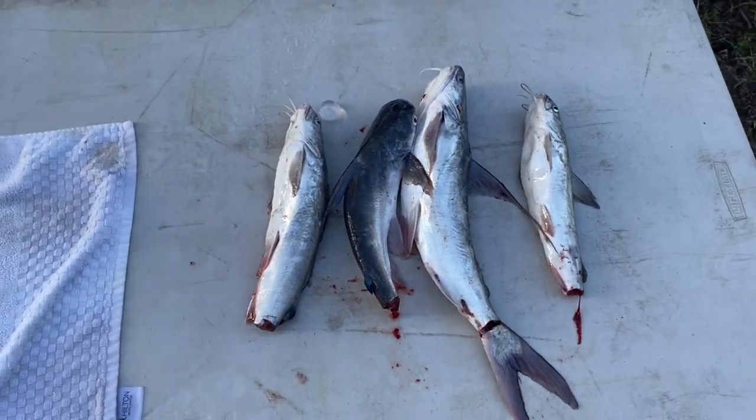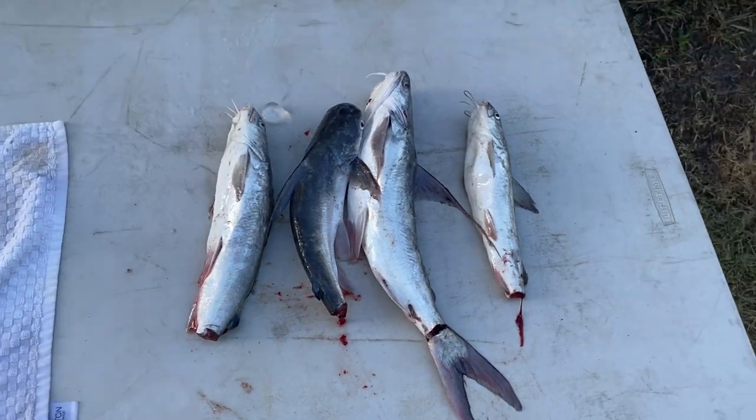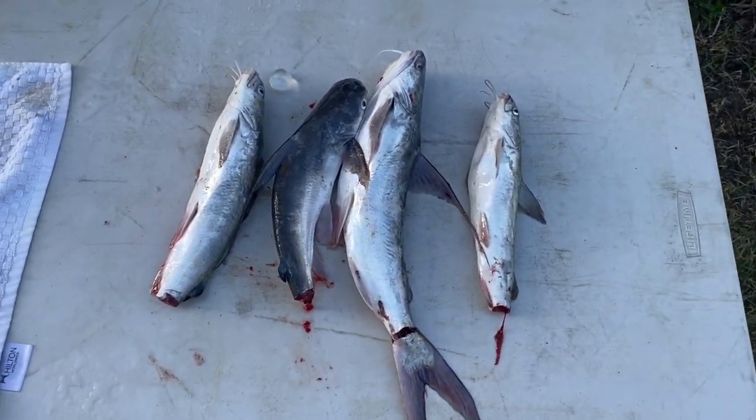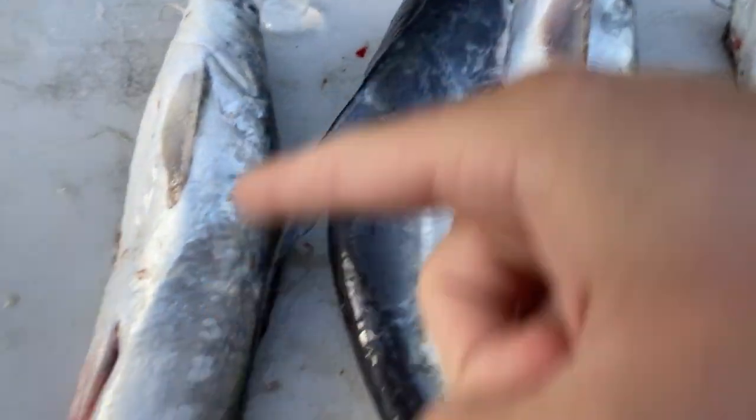Got a decent haul on the day — not bad at all. We got four decent sized ones, well three decent sized ones. I didn't want to take that little guy but he was dumb and ended up swallowing the hook, so now he's up on this table. I'm going to get these guys cleaned. When I clean them I'm only going to get the side fillets. Catfish do have a decent chunk of belly meat but for that you got to go into their guts and remove everything, and I honestly don't feel like doing that. Catfish are one of my least favorite fish to clean because they are full of poop. Got the fish all cleaned.